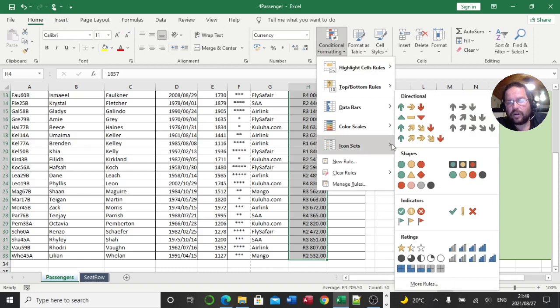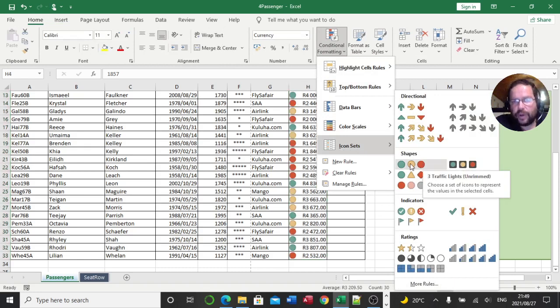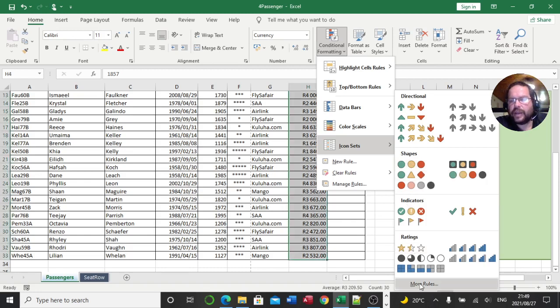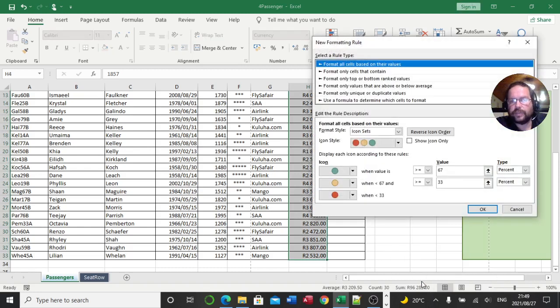And we need to go to icons because we're looking for something like this. Now, if we look at this one, you'll notice that it's not quite giving us the result that we're looking for. So we need to use the example from the test and figure out the intervals that the test example is giving us, and we're going to type them in. So we're going to go to more rules because we need to customize this. Alright, so over here we've got the icon style that we want to use already. Let us go look to see how we can set this up. So we're going to look for the green ones and see what values we can set there.